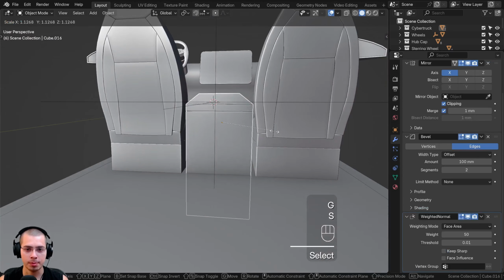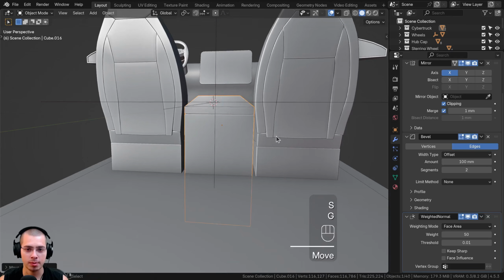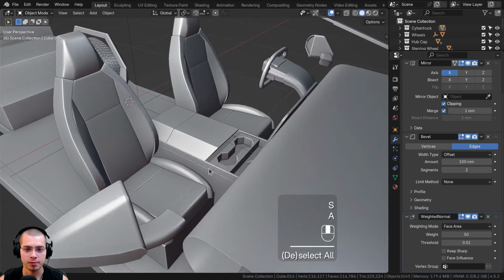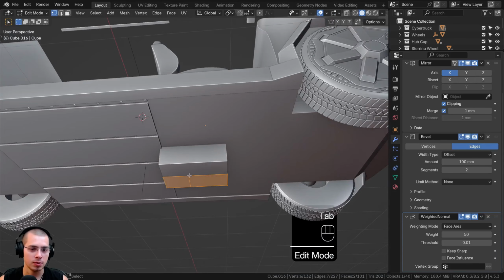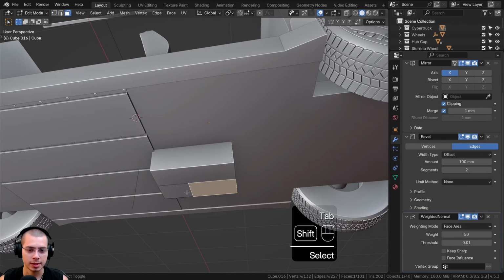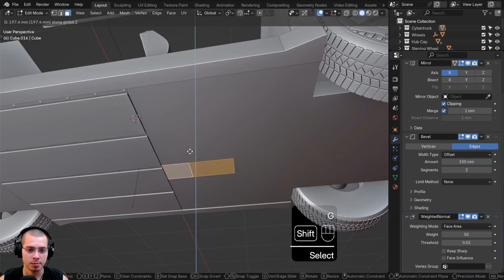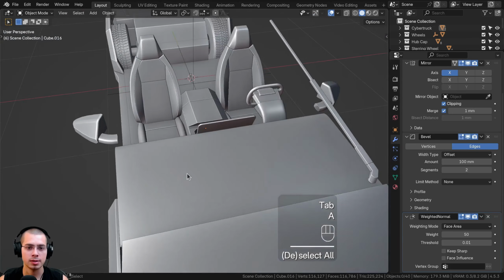So we'll select the cup holder and let's scale it up a bit bigger, and then maybe bring it down a little bit so it pretty much fills the extra space there. Maybe bring it back a little bit. And then in edit mode, if we go to the face select, we'll select the bottom faces and move it up because it's a little bit too big now. All right, just like that.